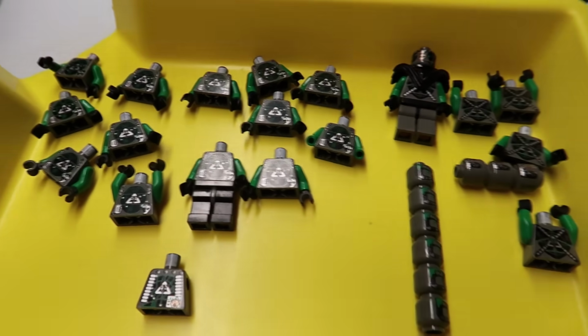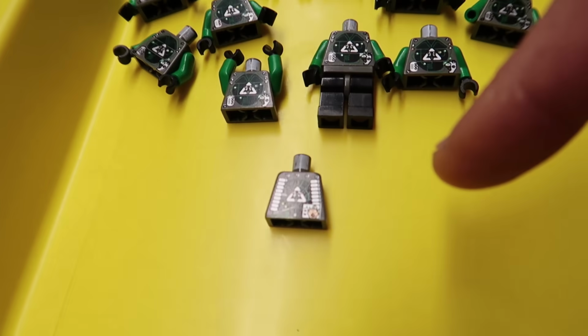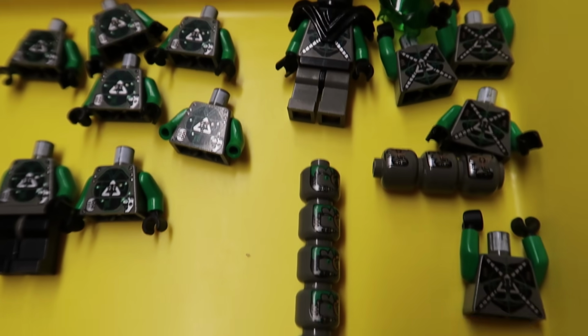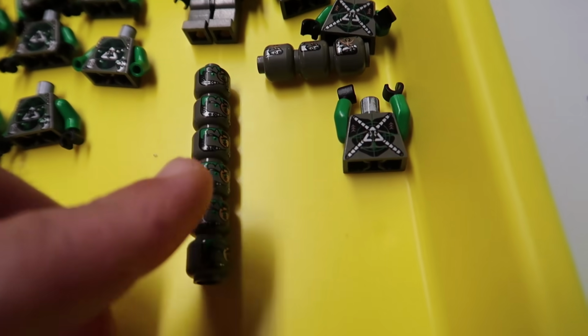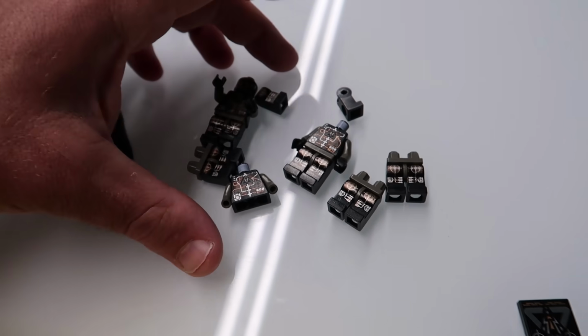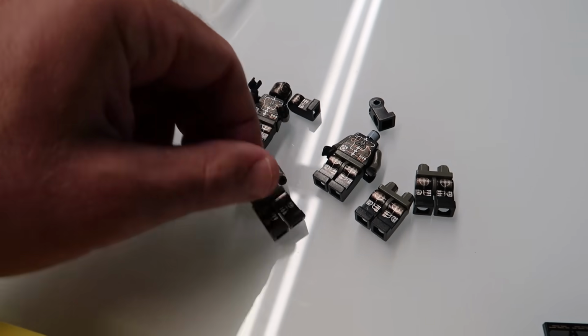Alright, so here's what we did. These are all the same torso, like up in this area. A single one of that one, a couple of those. This guy actually was in there complete, had a helmet on. And these are the two different heads in this gray color. And this is the silver droid. So I'm gonna keep most of these part or try to complete and add the head, because I don't have heads. Add the head to the list.